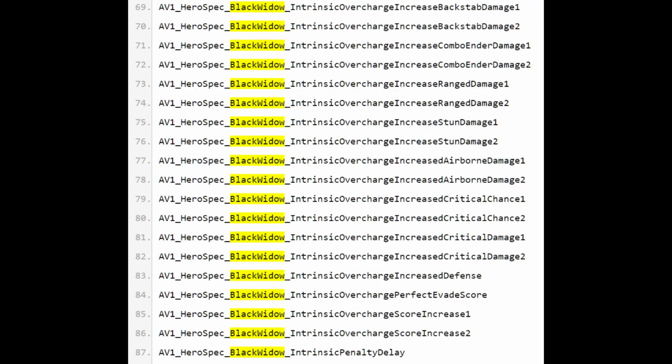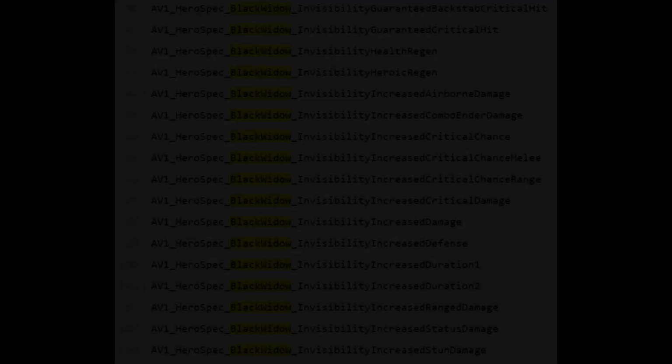We have another page here to do with the intrinsic ability, and looking at this, I think the code in here for all this is actually just the fact that when the intrinsic overbar fills up, it gives you the damage buff for all your abilities, but they have to actually list them. Reason being why you've got combo end, or you get range damage, you've got stun damage, air damage as well, because it does increase it for all of them. The two lines at the top, I've never really came across this before. It says something called increased backstab damage. So I actually wonder what that could be, if that's a new mechanic for her perhaps.